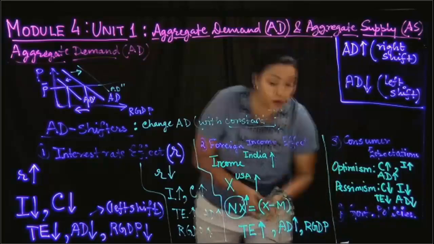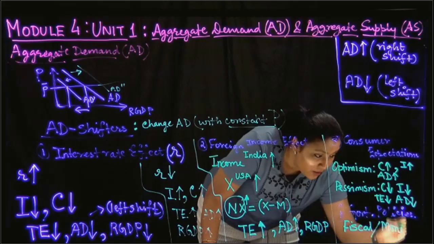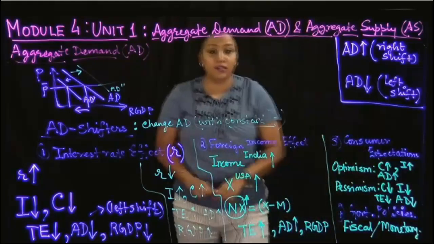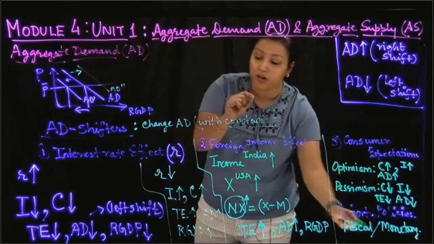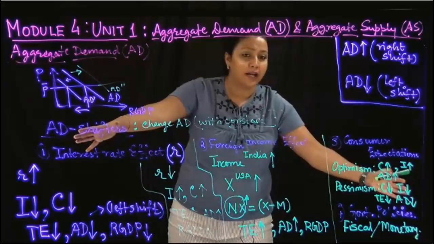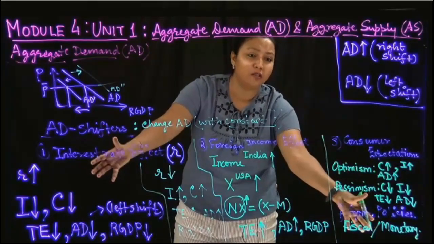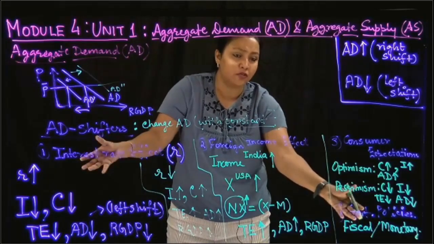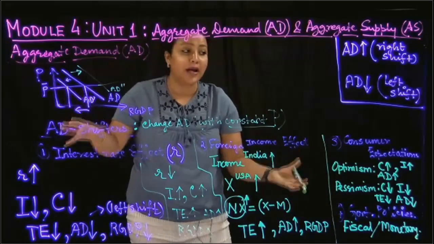Now when it comes to government policies, we are basically talking about fiscal and monetary policy here, but that is for our discussion in module 4 unit 2. We are going to specifically talk about policies, but one thing for you to remember, I want to plant that germ. Please note that government policies qualify under aggregate demand shifters. So when we move on to the supply side later on, and when we move on to module 4 unit 2, please remember that government policies only affect the demand side of the economy. They really do not have any bearings on the supply side of the economy. They cannot cause any change there. They only cause a shift of the aggregate demand curve.